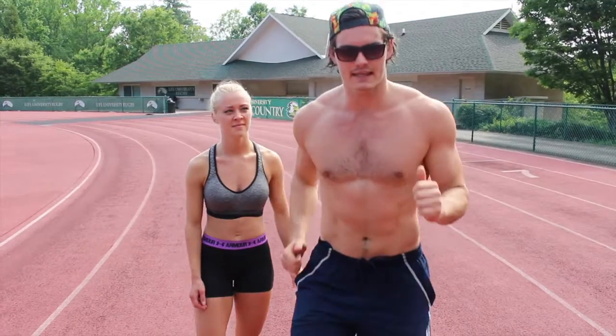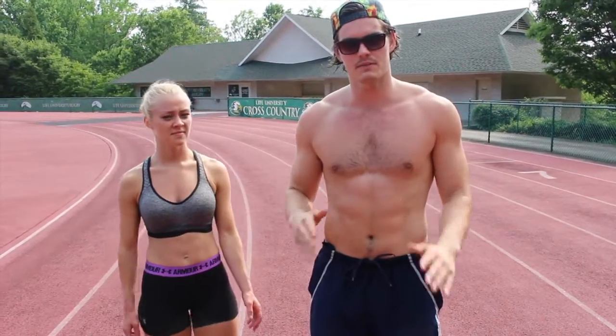Hey guys, week five of the Viking Stand Challenge. We're going to do three rounds. We're going to start by getting your heart rate up by running in place for 30 seconds. I know it's going to be a little silly, but get it done. I want to add some abdominals into that, so I'm going to do 15 sit-ups — just regular sit-ups — and then 30 seconds side planks each side.